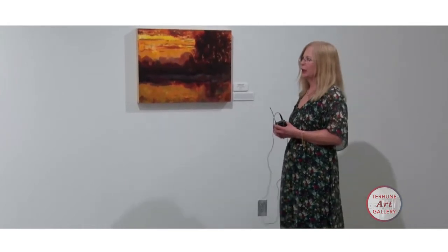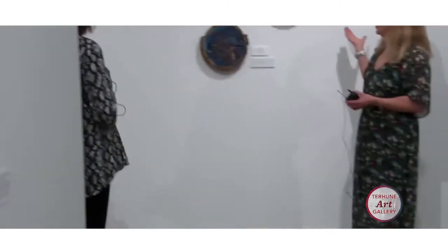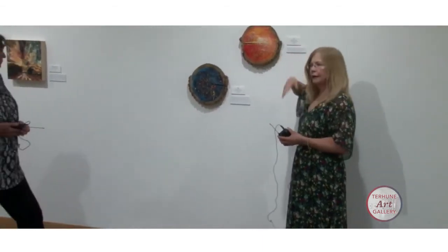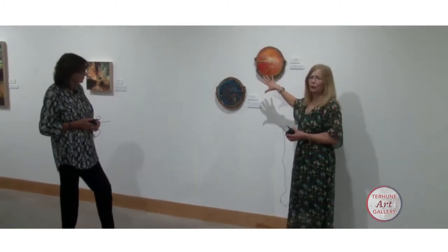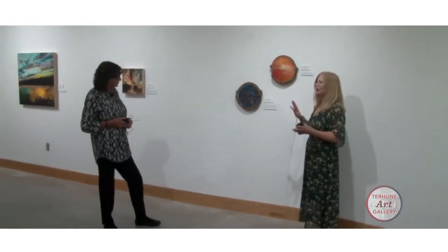You'll be able to read a little bit more about it. One of the cool things about encaustic is, like I said, you can do it on natural pieces. These are natural slices of ash wood that my brother cut out of his woods. And we actually used these pieces of wood for centerpieces for my daughter's wedding. So we had them on the center of the table with wildflowers and different things on them.